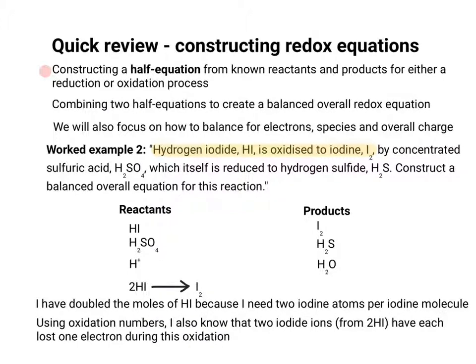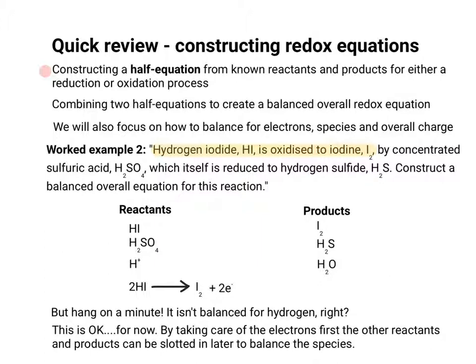And by applying oxidation numbers to iodine on the left and on the right, because I'm making elemental iodine, I've gone from -1 to 0. But this has happened twice because there's 2 moles of HI. So now I need to put in the electrons to justify this. So now this gives me my oxidation process. Now you'll also notice that the hydrogens haven't gone anywhere. It's not balanced for hydrogen yet.